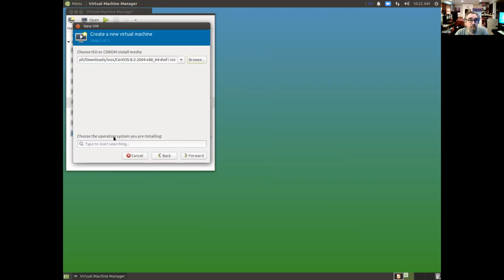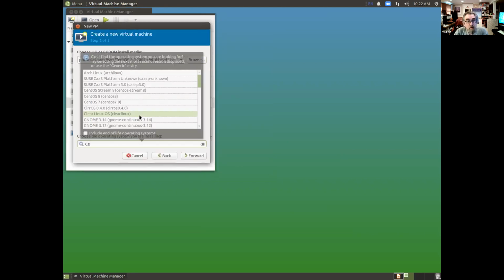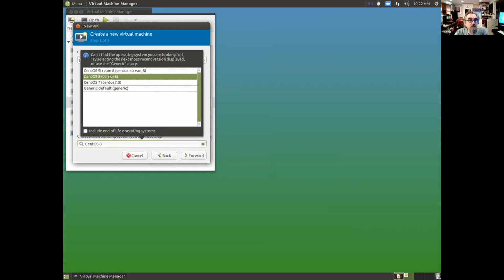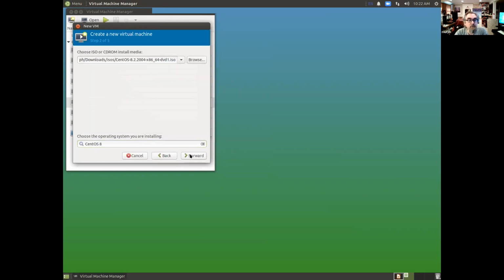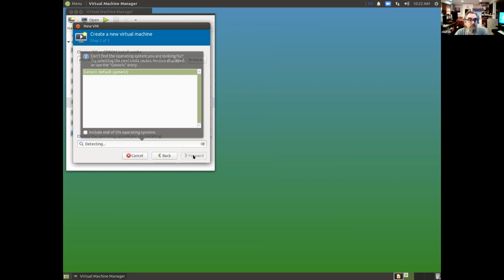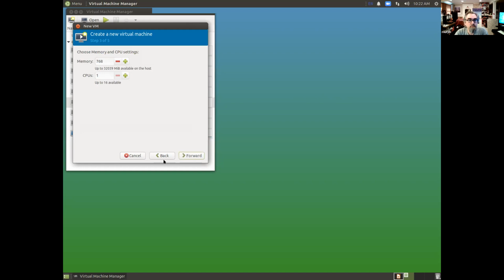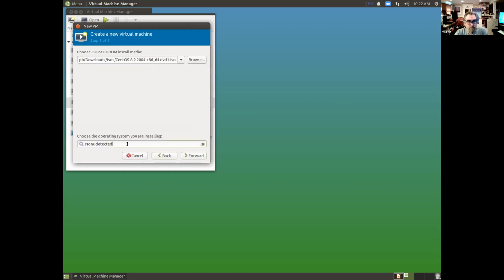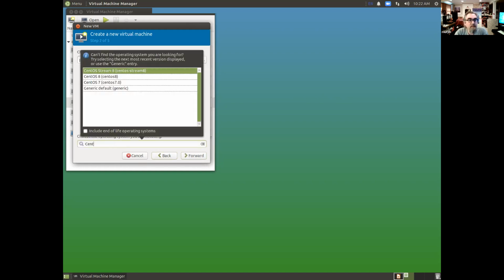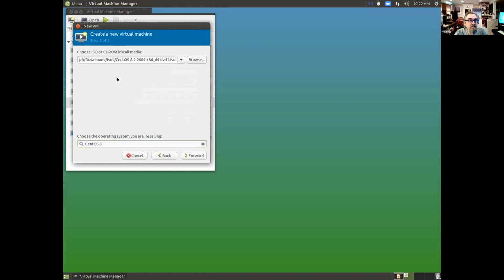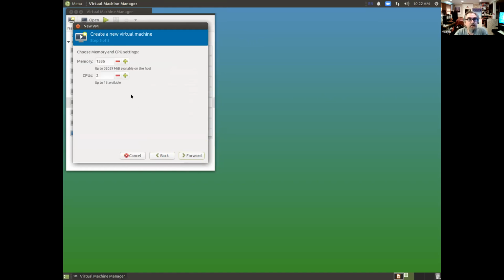So we'll choose the volume. With this one, there's a new development with CentOS 8 where we have to tell it what operating system it is, but that's not much of a hindrance. If it asks for it, you tell it what version of the operating system. CentOS 8. There we go. So it defaults to 1.5 gigs. I believe the slides say 1 gig is enough. With CentOS 8, it requires 1.5 gigs to work correctly.